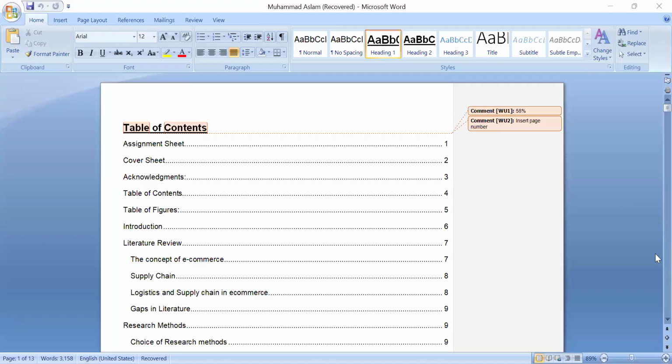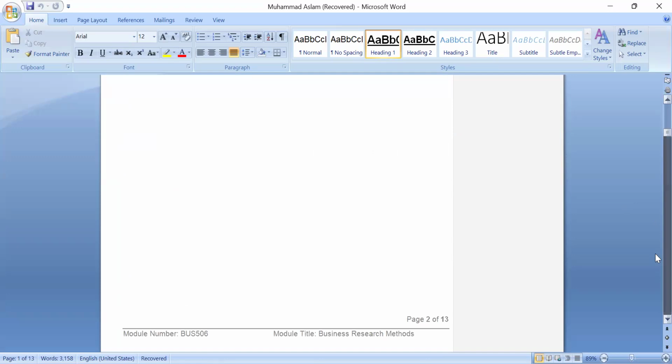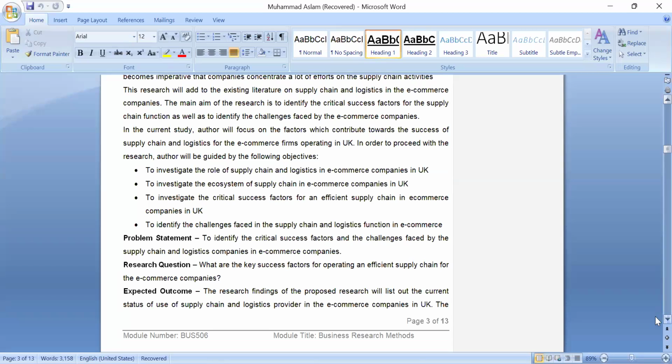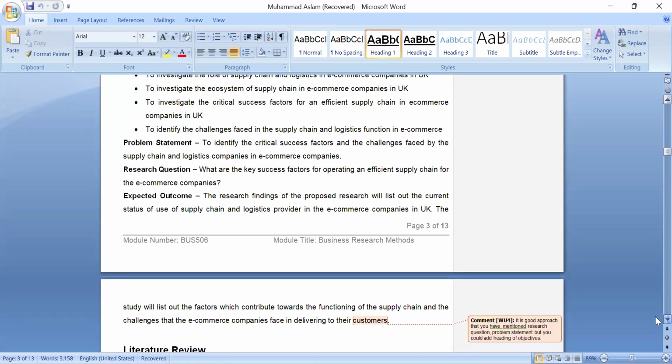Okay, so what we need to do is look in. That's chapter 1, where we are discussing the supply chain. Then we have the objective of the research: to investigate, to conduct a literature review, to draw the conclusion, as we indicated with the command verbs in our lesson 1. That also helps you. Then we have the research question, what are the likely success factors of operating efficiently, so we can make a few questions if you want to test it. Then the expected outcome, what we want from this research finding, and the scope of the research you can use.